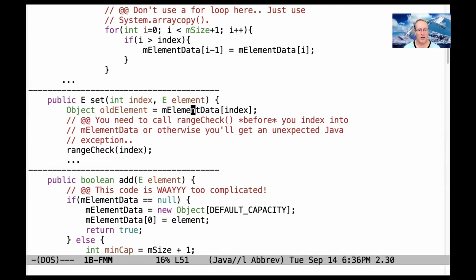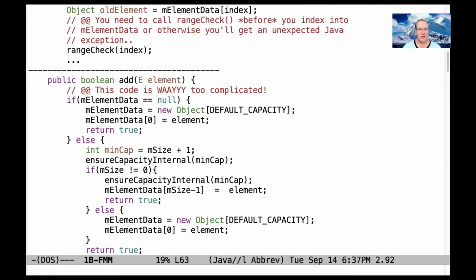You instead want to call range check first. Much cleaner, much safer. That way you know what you're getting. You're getting the index out of bounds exception and so on, and not just arbitrarily having your code blow up in mysterious ways. So make sure that you do the range check before you index into the array. That's exactly the reason why it's defined to be that way.